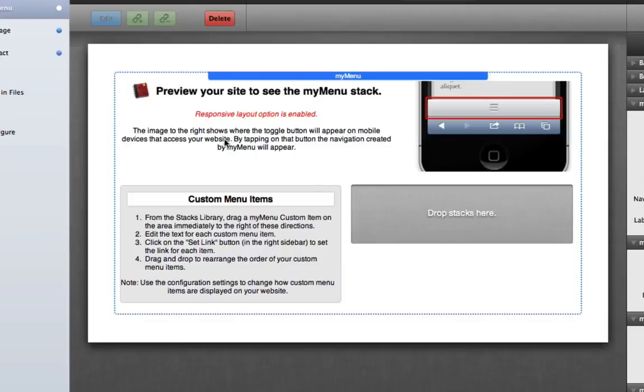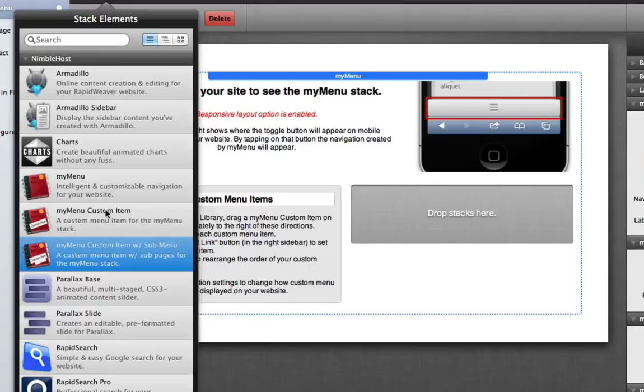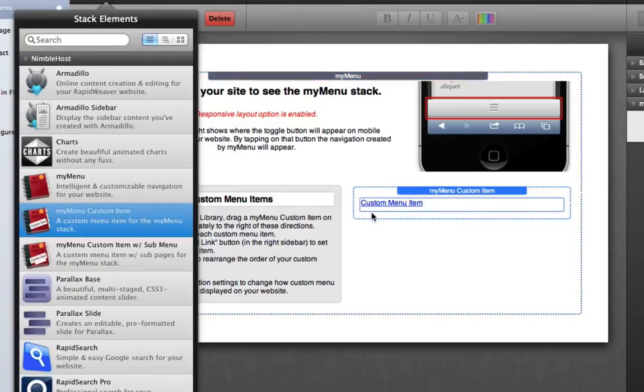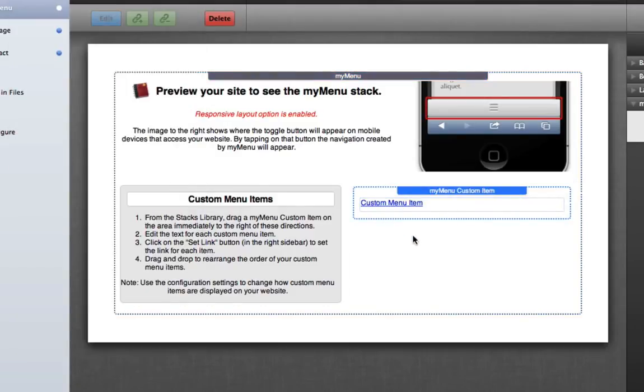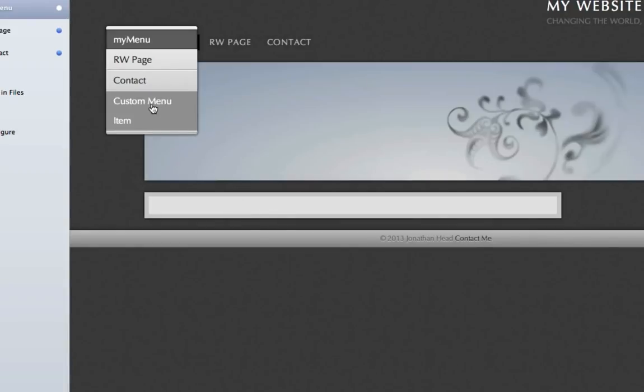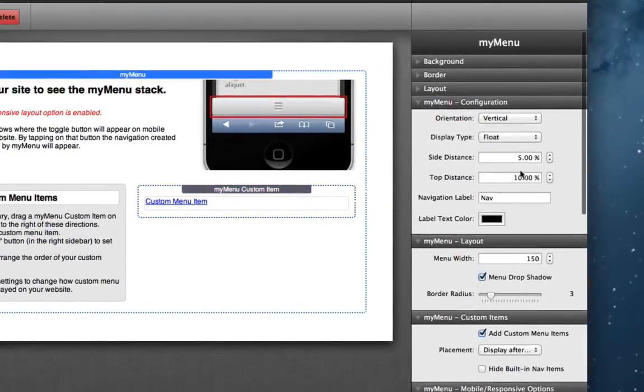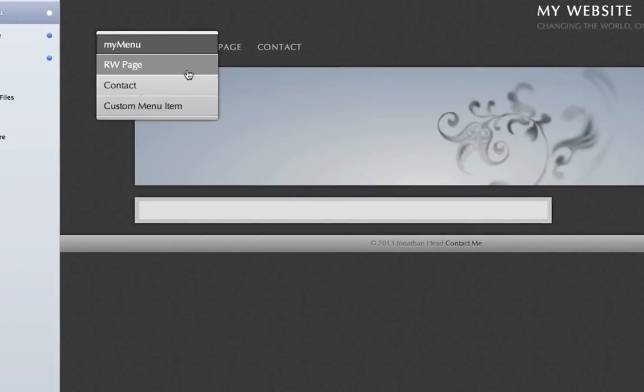So you do that, and then you'll notice that we've got a new section that drops down here, and here is where you're going to be dragging and dropping the custom menu items. So to create your own custom menu items, you simply drag one of these 2 stacks. This is the one with the submenu, and then we have here one with just a regular standard custom item. Let's go ahead and drag that in first so you can see how it works. You can see we just have the custom menu item. If we preview in RapidWeaver, you'll see that we have the menu item here. That's a bit overflowing, so let's go ahead and fix the width there by changing the menu width to say something like 200, not 2000. And we're going to preview in RapidWeaver, and you'll see that that fits nicely.